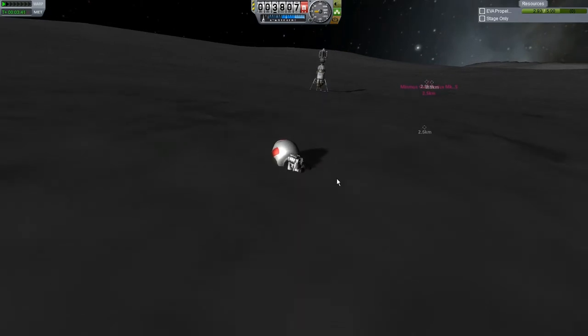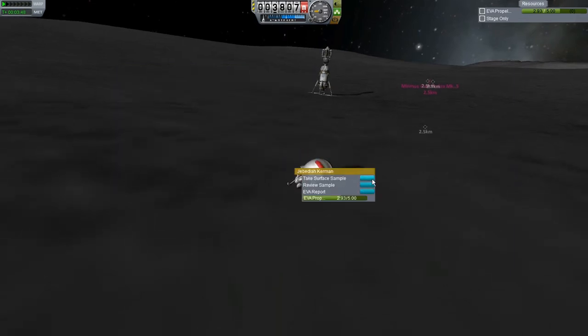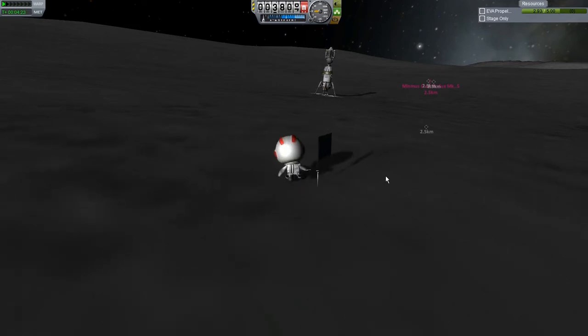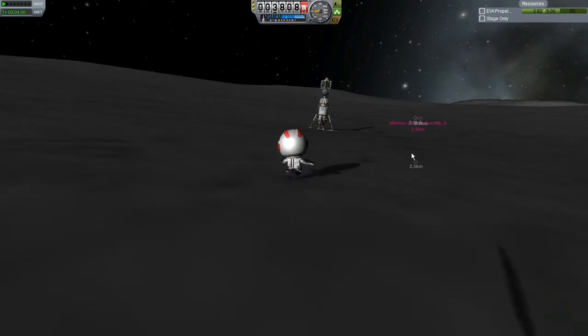Let's go right here real quick. Nope, and get up. Plant a flag for fun. With the capital P power of science. Awesome. Okay, let's waddle our butts over there.